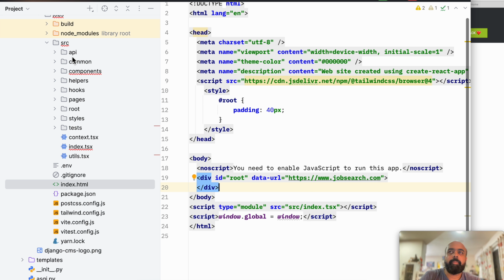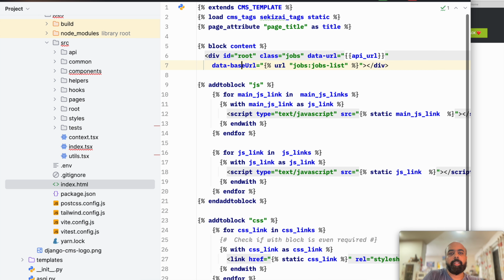And if we have plugged this in a certain manner, we get all the benefits and all the logic that are implemented in here hooked into our Django application. Let me also show you how this is very similar to another HTML file that we looked at. Let's go to the job_list.html file, and the same root element is also in here, using the same ID, same class, same URL, same base URL.